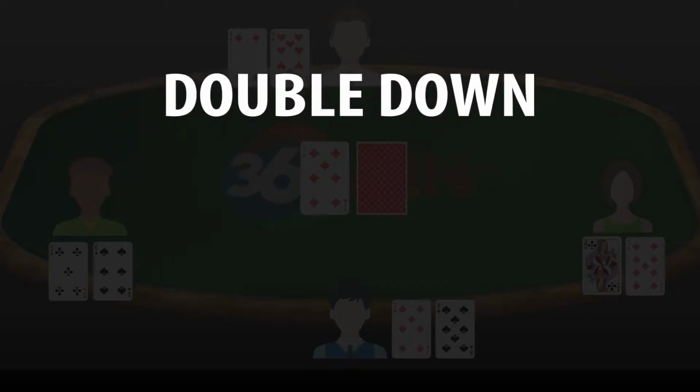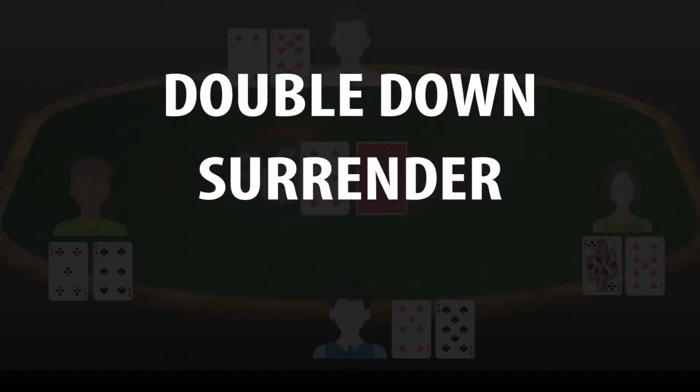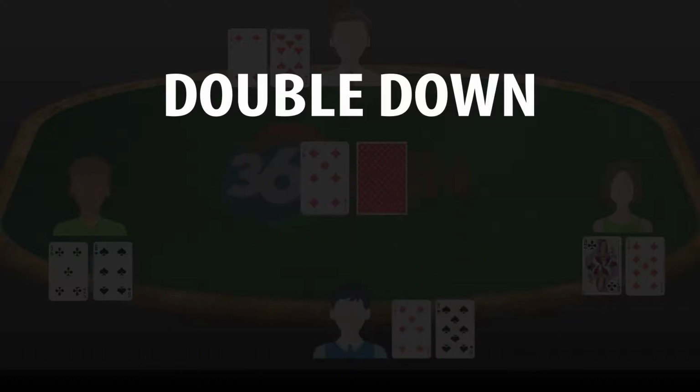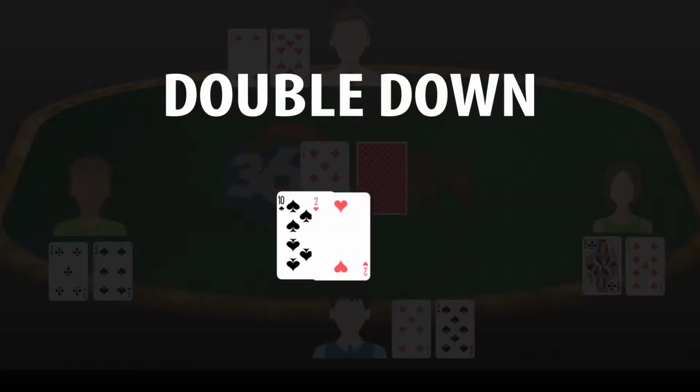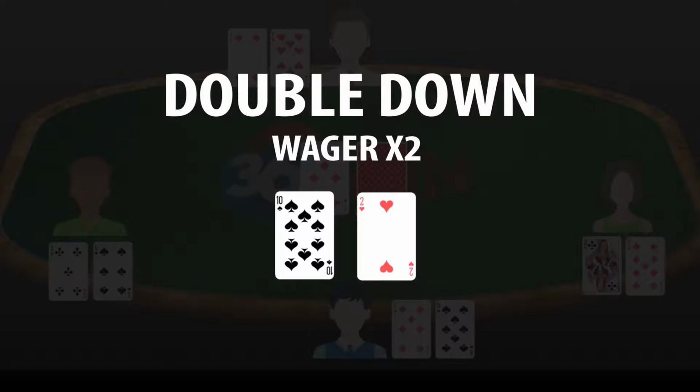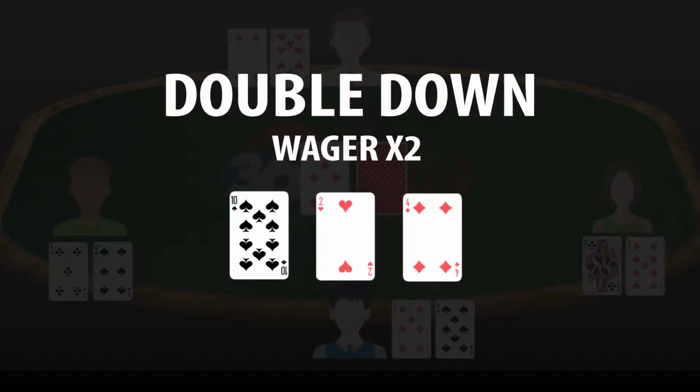There are also a few exotic options, such as double down, surrender, and replace a card. Double down is only available as an option during your first decision after receiving the initial 2 cards. If you select the exotic option of doubling down, your wager amount is automatically doubled and the dealer will give you only 1 card. This option is often favorable when you're dealt a total of 10 or 11 and the dealer's up card is 9 or less.